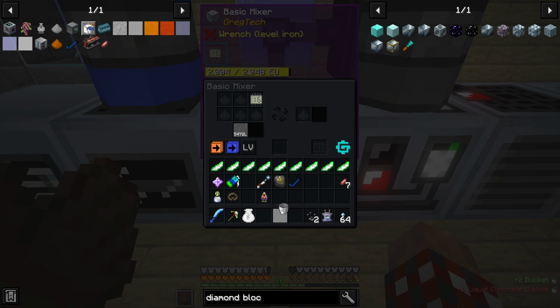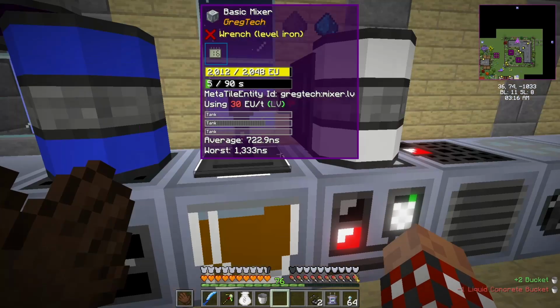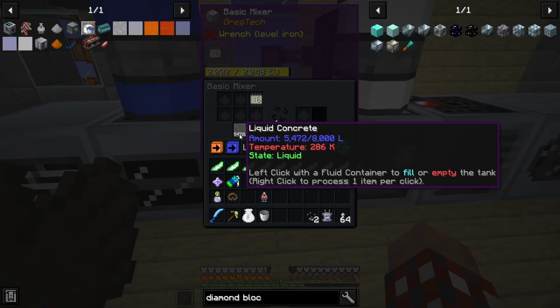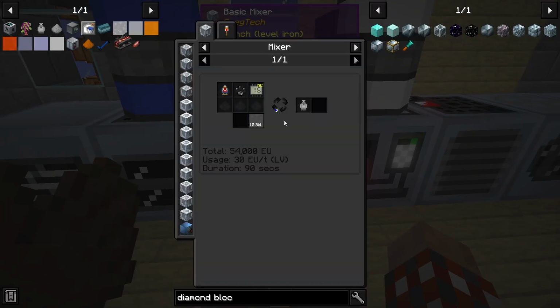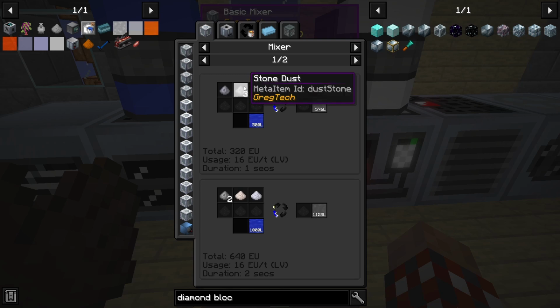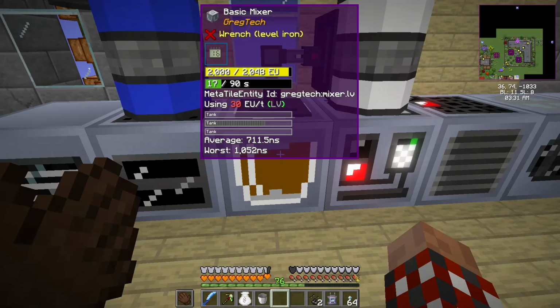Oh, wow. That did what I needed. Unfortunately, I need a lot more of this, so I'll need to make some more. It's not all that hard. I can do an LV stone and clay, and I'll make a bunch more.